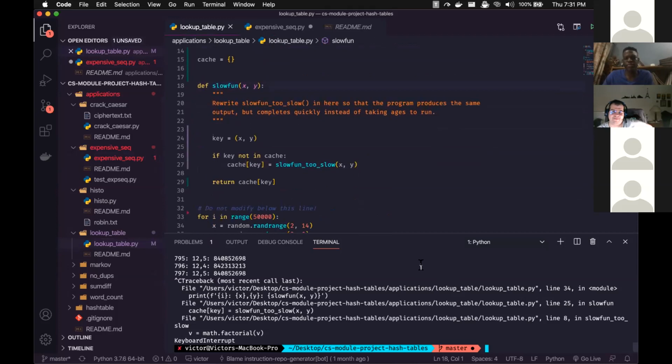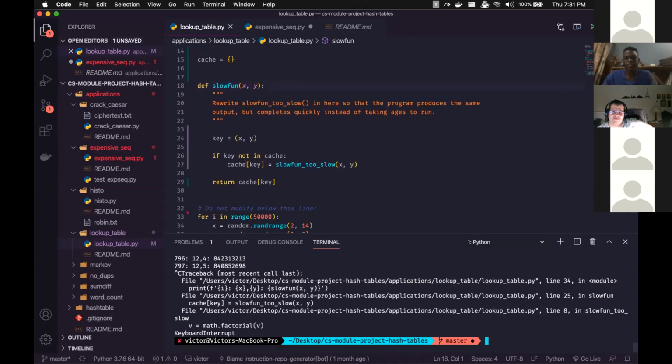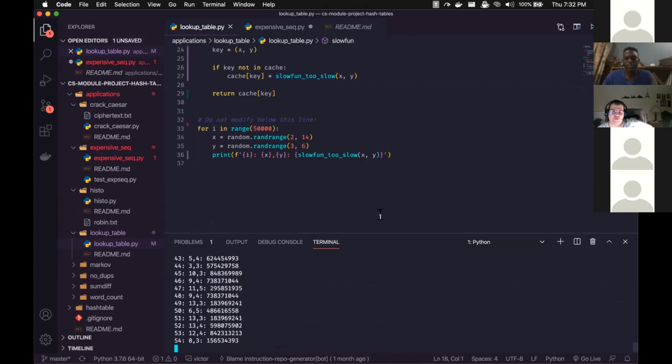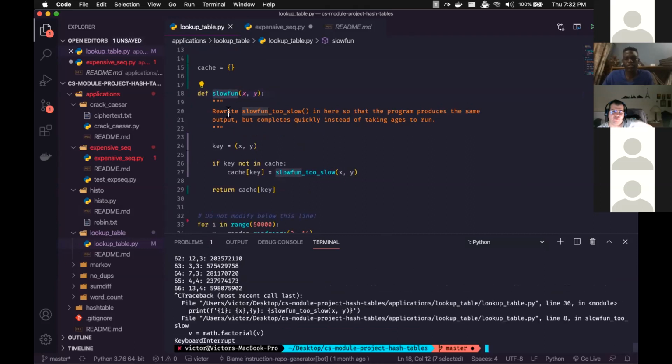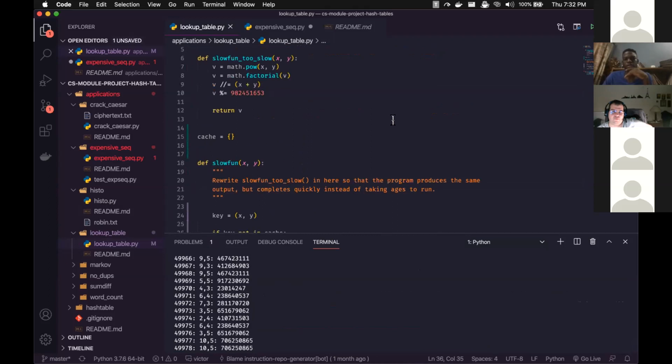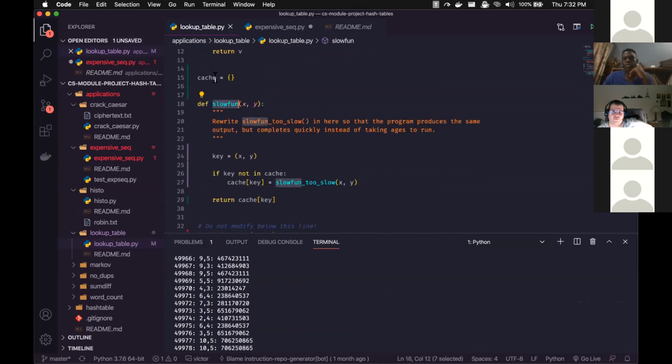Let's see if that helps. You still need to change it down there. After the first few hundred, it should go really fast. Of course. So what was happening was whenever we called this, we would empty out the cache and initialize it to an empty object. So everything that we had stored there would get wiped out. Now that we have it outside, it remains constant and we keep adding to it. So the cache must be outside of the function in order to work faster.